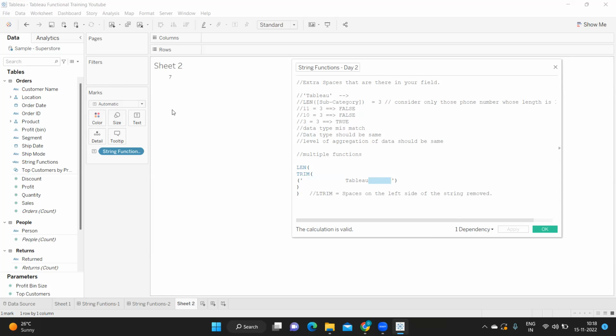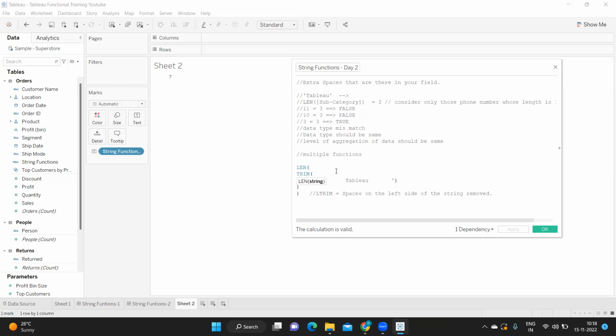While data load is happening, there might be something fishy that happened. Because of that you got some extra spaces, then your report will go blank. Again you have to come and fix it. So to avoid all of that, you need to follow certain coding standards in real time. That is when these functions come into the picture: your ltrim, your rtrim, or your trim functions. Trim will directly trim on both sides, and if you specifically need one side, then you can use ltrim or rtrim.